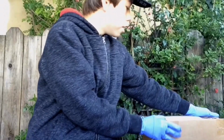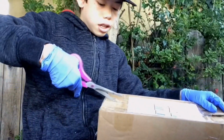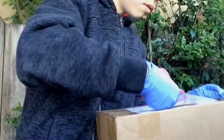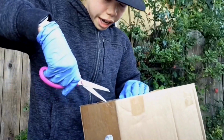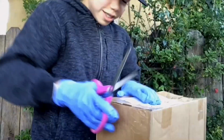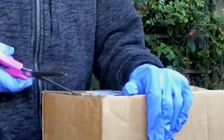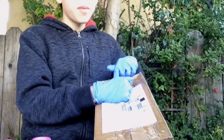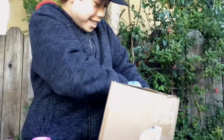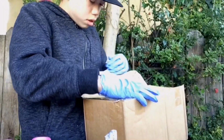So now, the next one, this is also 2 pounds, so this should be exciting. Go ahead and cut this open. See, I can't even open this. I can't open this part. Oh wait, that's over here, never mind. Oh my gosh, and they have the metal things. Bro. Let's see what it says.